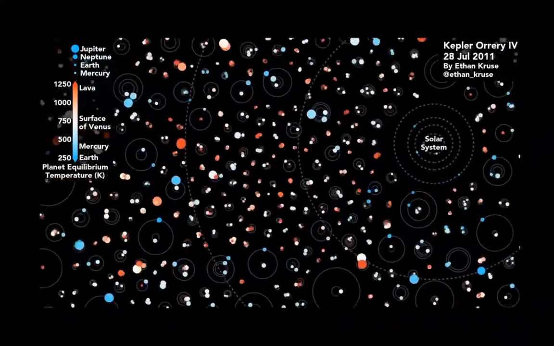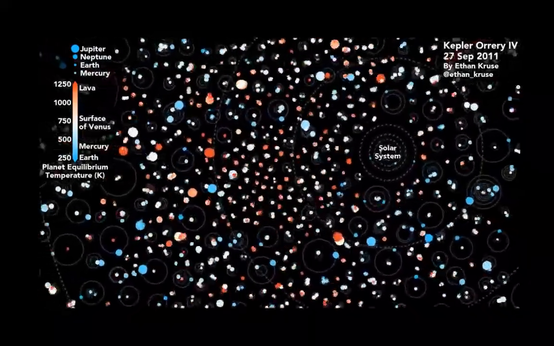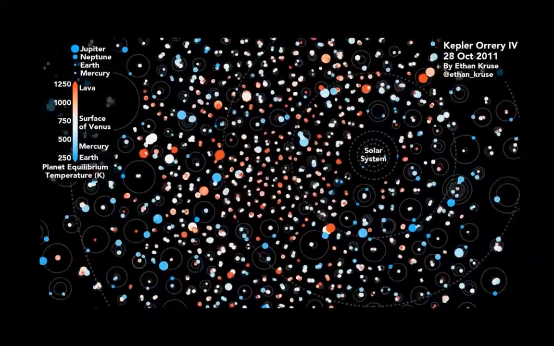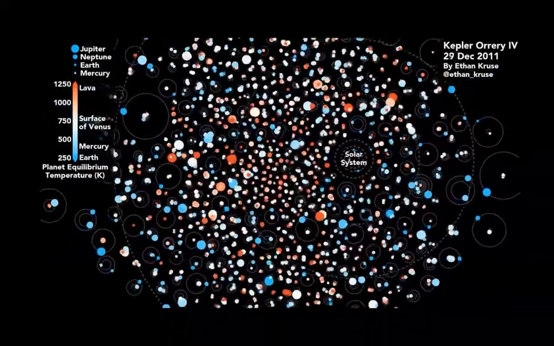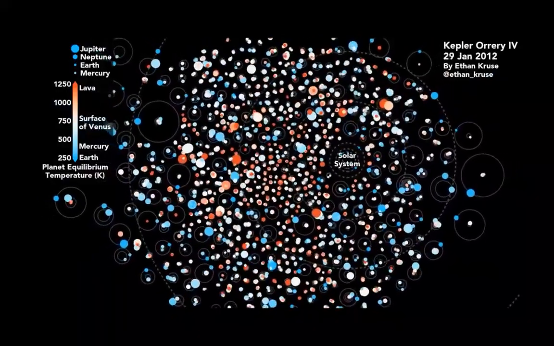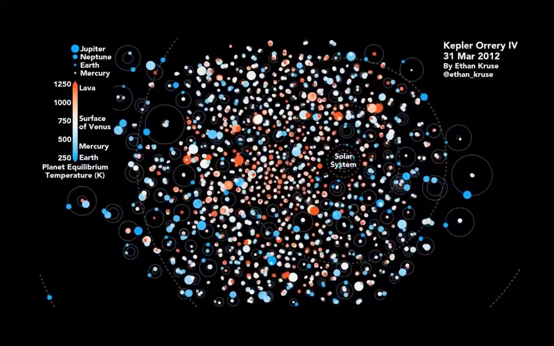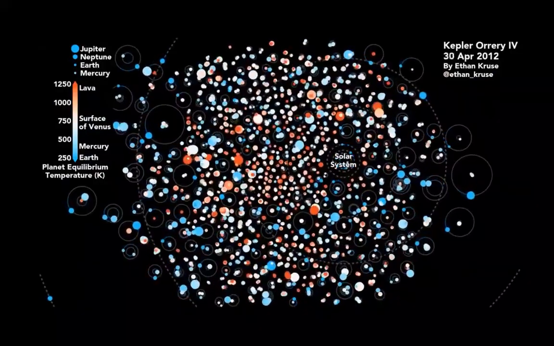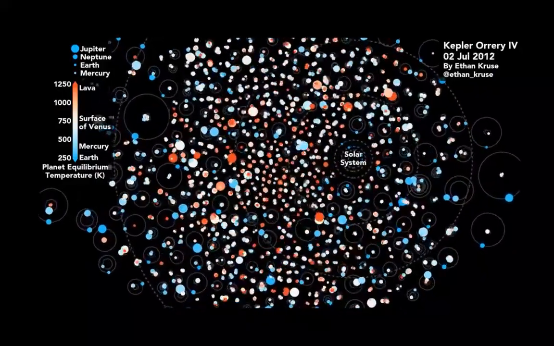No, sorry, there's Mercury. Sorry, Mercury, Venus, there's the Earth, and there's Mars. And as I go out here, there's Jupiter. And the next one is, of course, Saturn. These are the sizes of the orbits of the planets in our own solar system, compared to the actual physical sizes of orbits of many of the exoplanetary systems that we know of.